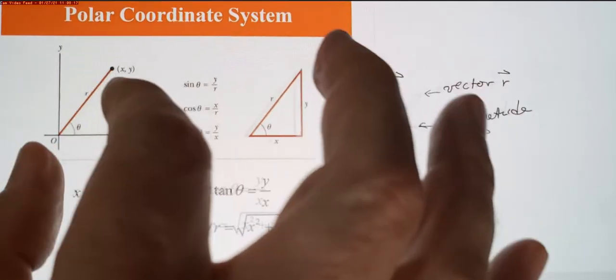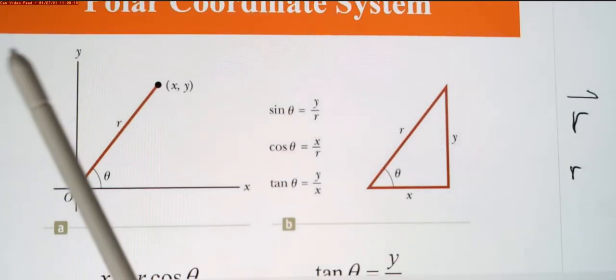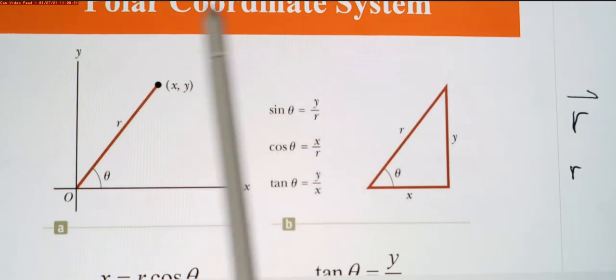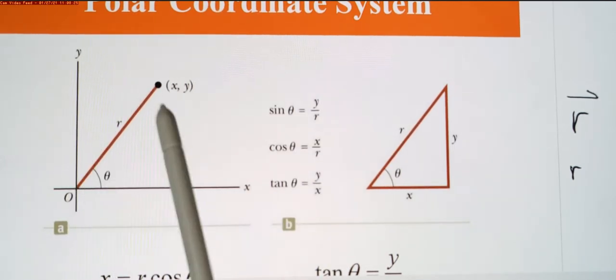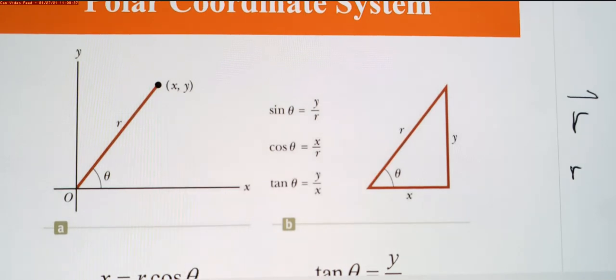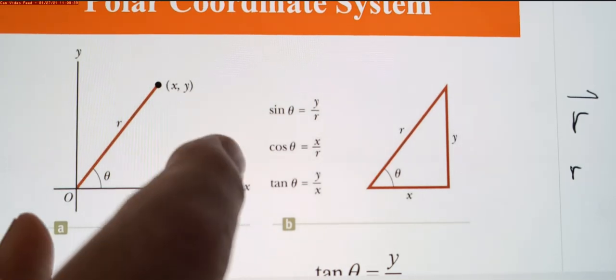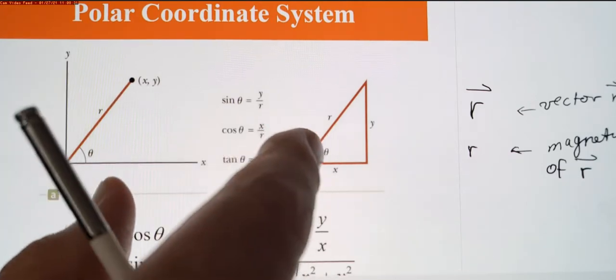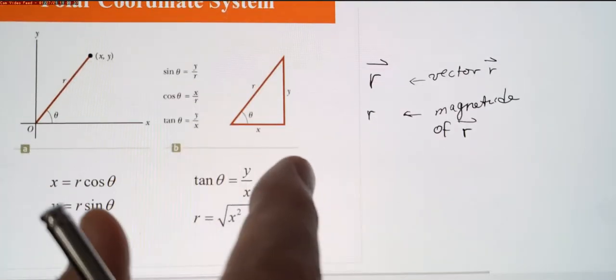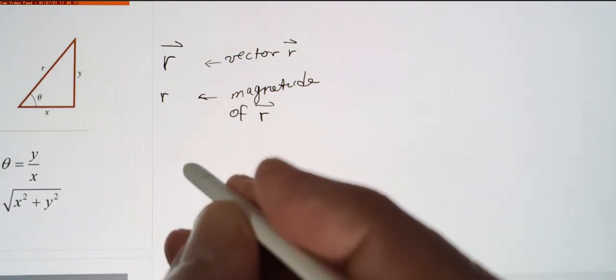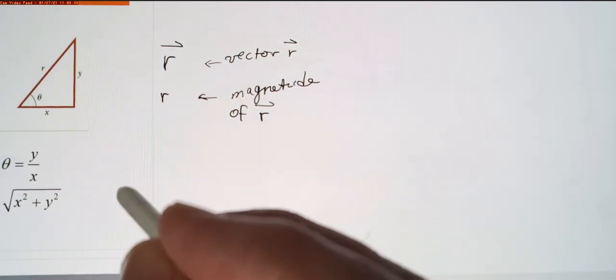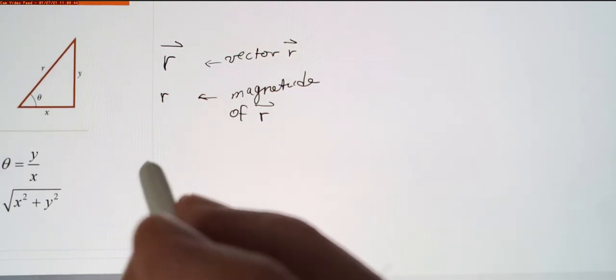So here, let me enlarge it a little. We have the magnitude in the polar coordinate system. We need the magnitude, we need the origin, and we need an xy point. And the relation, and you should familiarize yourself with that, should be like your name, no hesitation at all.